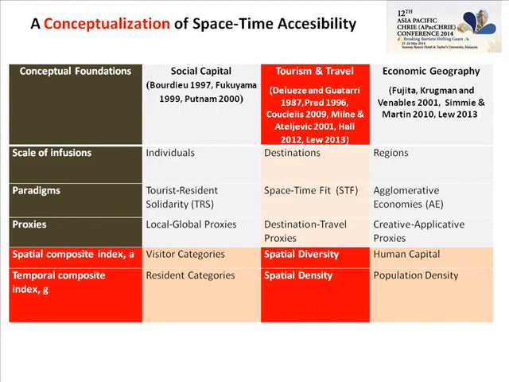Slide 3. The span of spatial infusion ranges from the level of the individuals, to the level of destinations and ultimately, global regions. This conceptualization considers three structural orders: micro, meso and macro. The relevant conceptual domains as we move through these three orders are economic sociology for the micro-individual scale, tourist geography and geophilosophy for the meso-destination scale, and economic geography for the macro-regional scale.